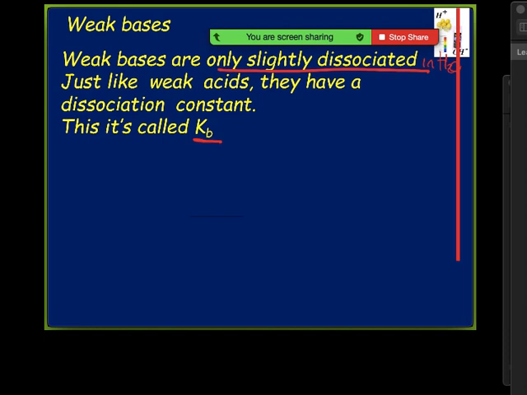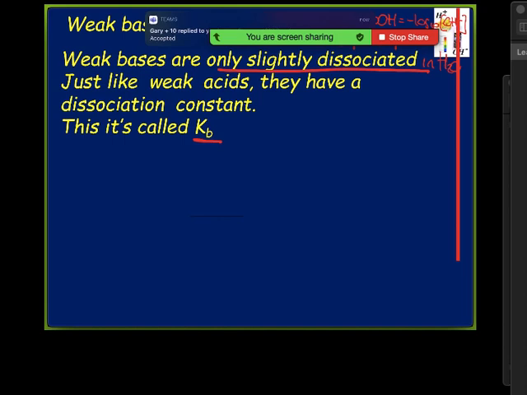So when we did bases, how did I figure out a strong base? What were the steps? Find the pOH first and take away from 14. Yeah, so you have to find your pOH first, which is your negative log to the base 10 of your OH minus concentration. And then you had to go 14 minus pOH to get your pH value. So we're going to do similar here, except we now are dealing in pOHs.